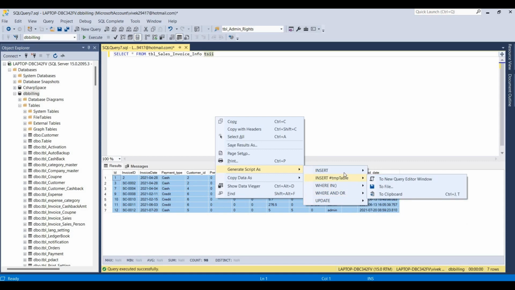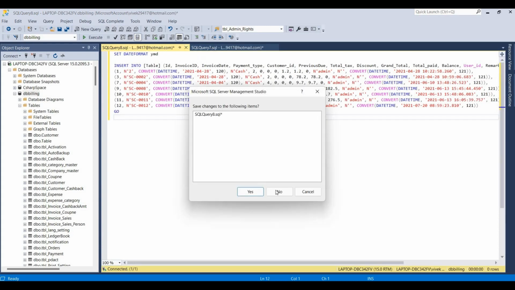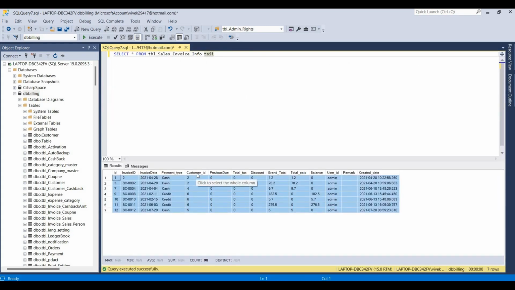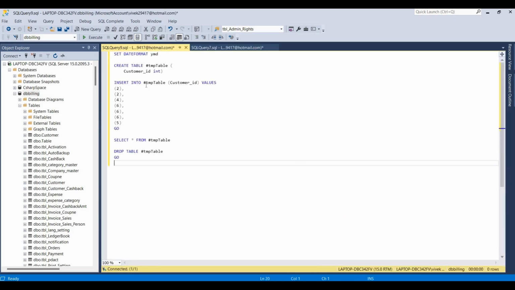Like I'm choosing Insert, so I click it, and it will create the insert command for those selected rows. You can also generate scripts for single columns only. Selecting those columns and then generating a script, I click on this, and it will create an insert command into the temp table for those selected columns only.